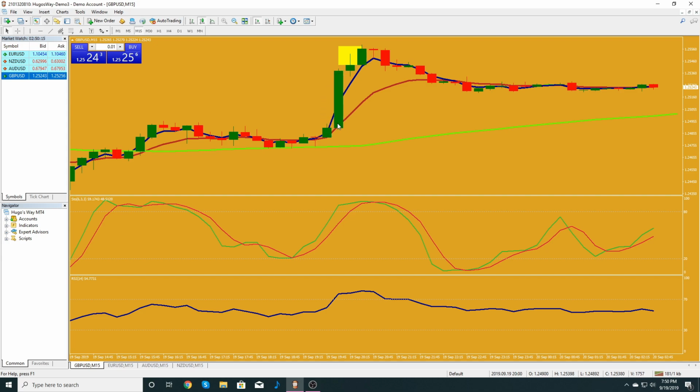So if you see green, or usually green, but if you see it going up, that means it opened right here and it closed at the top. Red means it opened right here and it closed at the bottom. So wicks pretty much mean it went down to this point at one point. It went down to the bottom of this wick, and then it got brought back up.